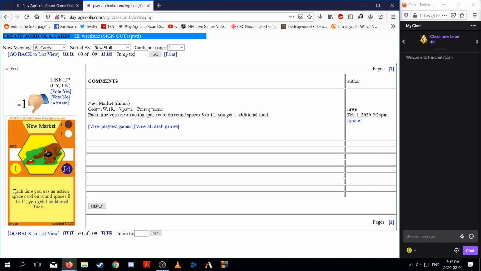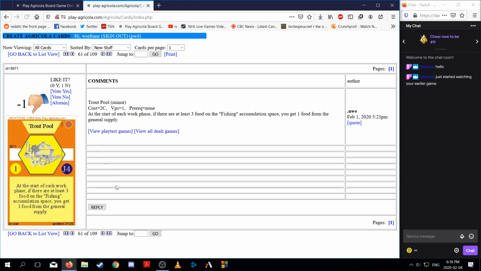Hard to say. New market. Wood and a reed point. Each time you use an action space card on round spaces 8 to 11, you get 1 additional food. So 8 to 11, that is including 2 stone actions. No, not 2 stone actions. 1 stone, 1 cattle, 1 boar, 1 vegetable. Pretty expensive. Let's say the wood is the point, and then how much do you want to get out of the reed for this to be worth playing? You probably want to get 3 food. So you want to take vegetable once, boar once, cattle once. That's okay, pretty normal. However, you don't get it instantly, you get it over time. So you have to pay the cost up front and get the benefit later. I think this probably needs a buff, but in terms of card design, I think it's fine. It's probably a little too weak right now, though.